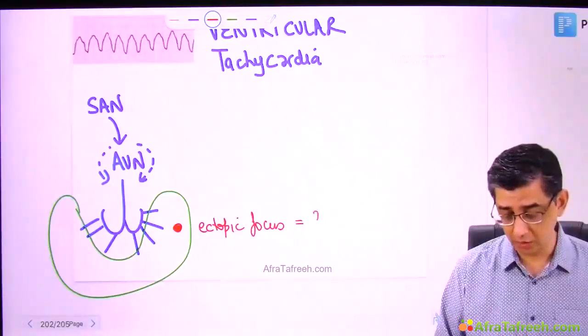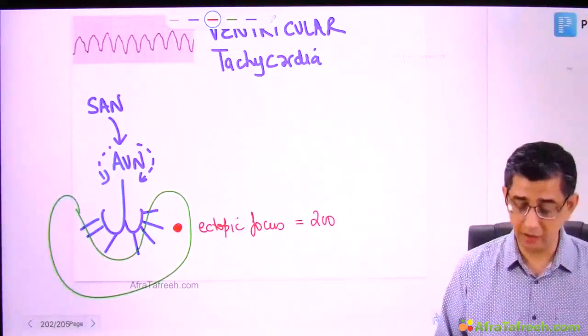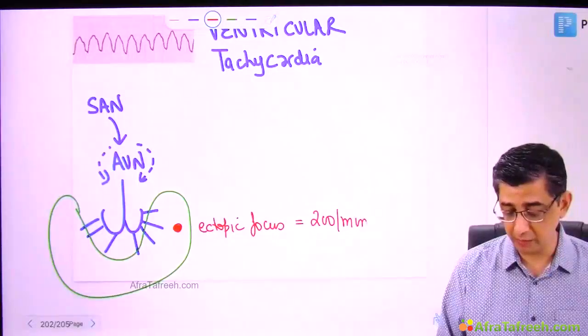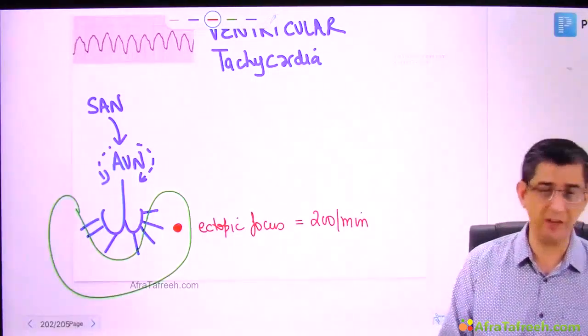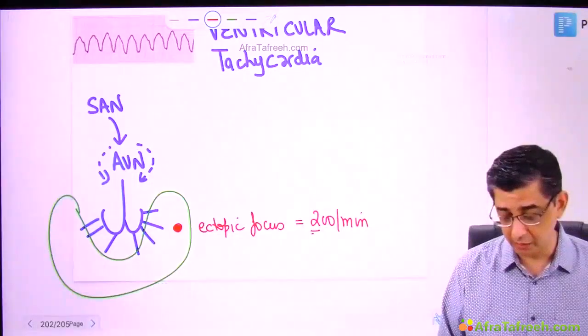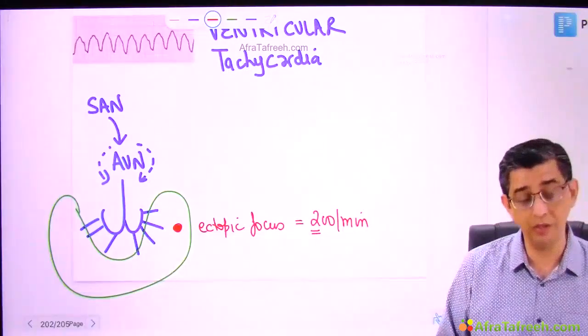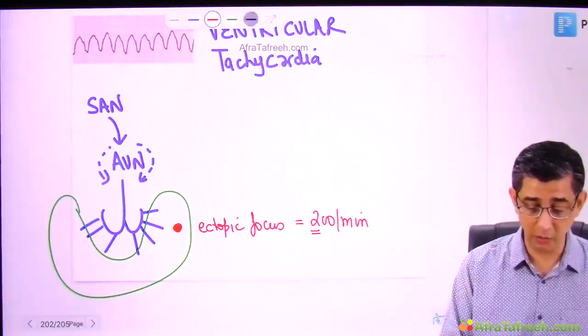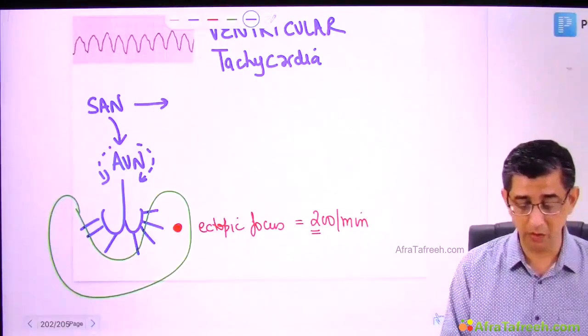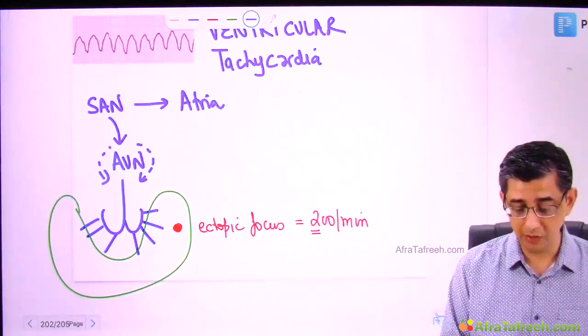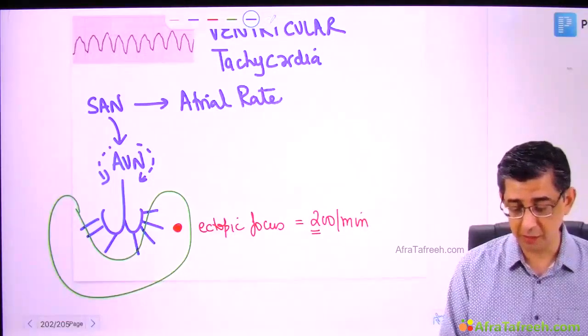Let me say, the ectopic focus can fire at any rate, any fast rate between 200 to 300 per minute. I will be rather considerate and introduce a lower rate of 200 per minute. Now this is very fast and is going to cause problems in the heart. How? Because the SA node of the patient will definitely be able to control the atria. But you see, the ectopic focus is firing much faster.